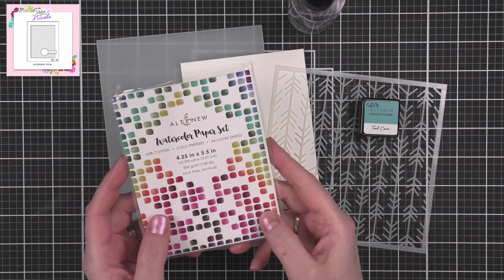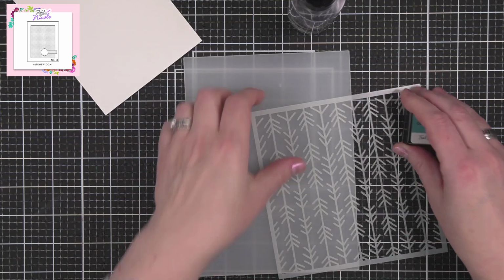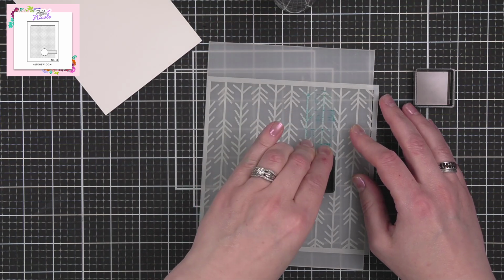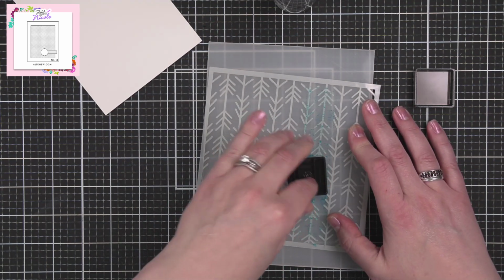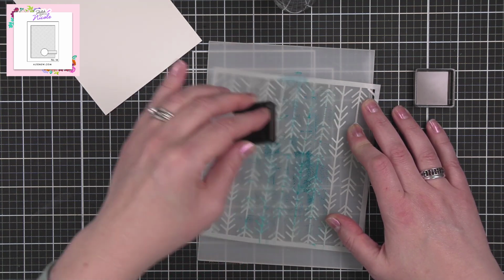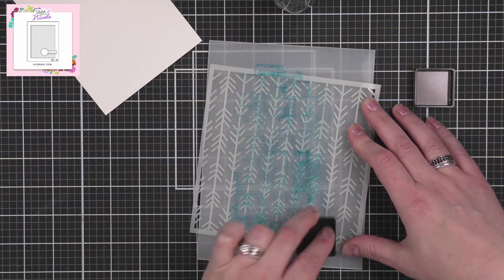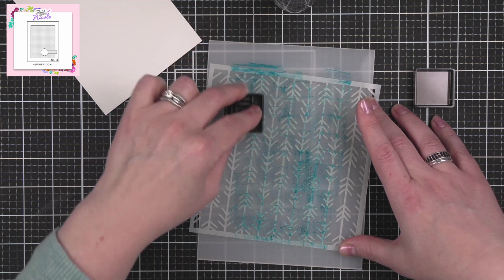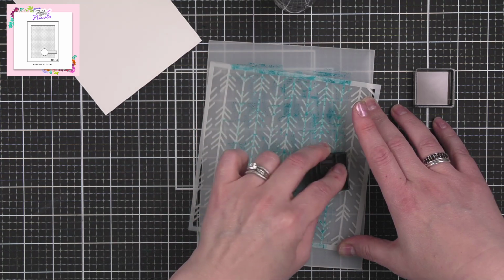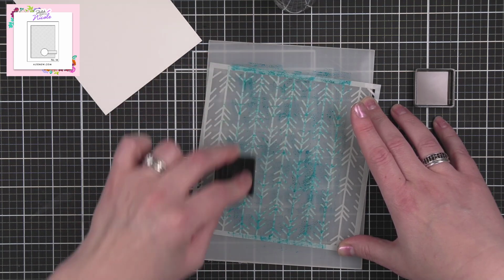So I have a piece of the A2 watercolor paper from Altenew. And I've got my On Point stencils. So what I'm going to do is take the teal cave and just pounce it all over until I feel like I have good enough coverage on the stencil. So I'm not worried about getting too little on here. I really want to have quite a lot of ink. And I just need to make sure that I have it wide enough that it's going to cover the piece of cardstock. Now I am going to cut down the cardstock, so if there's a little bit that isn't covered, that's okay. I'll be able to chop it out later.